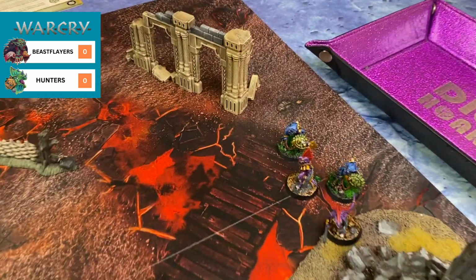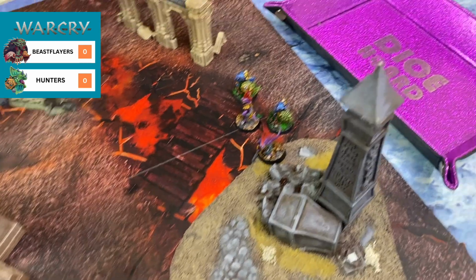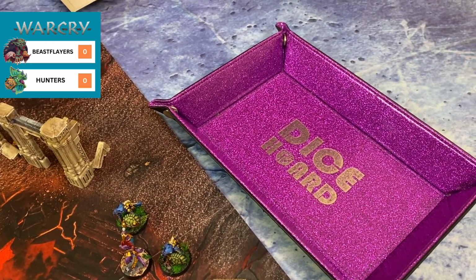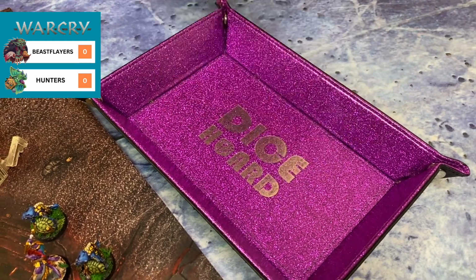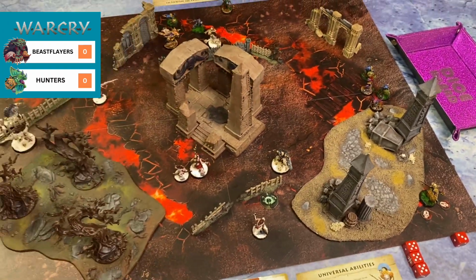Right, so you are 8 inch away with Huanchi here, and you're just going to throw your spear at my Flaymaster. So strength of your spear? 3. 3, so you will need 5s to wound me with a strength of 3. Nope, but go again. No. Wow, your rolling is betraying you.